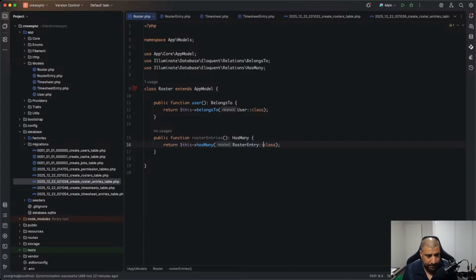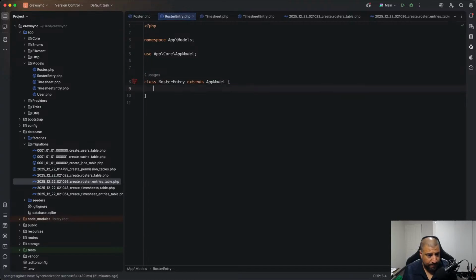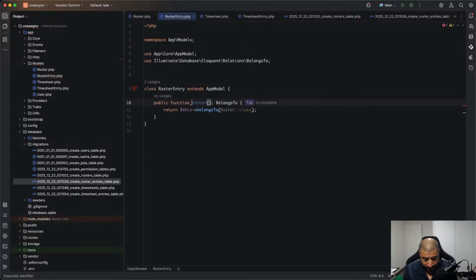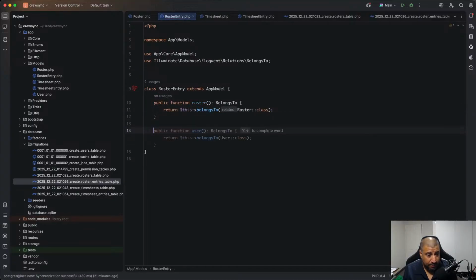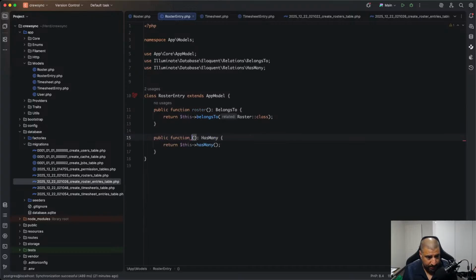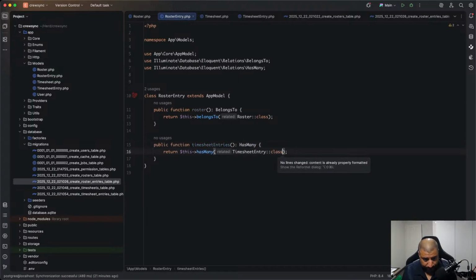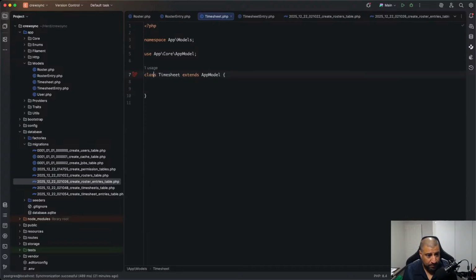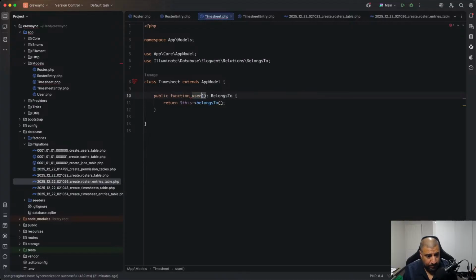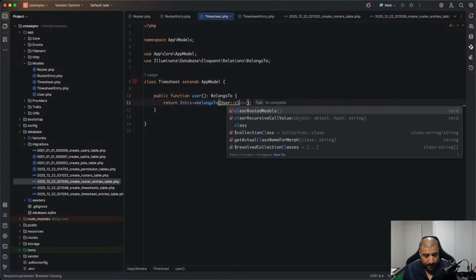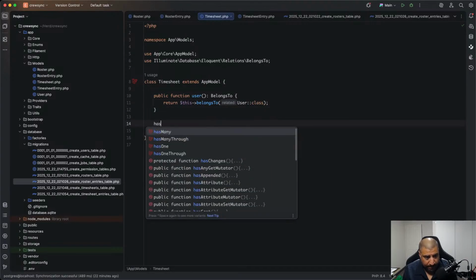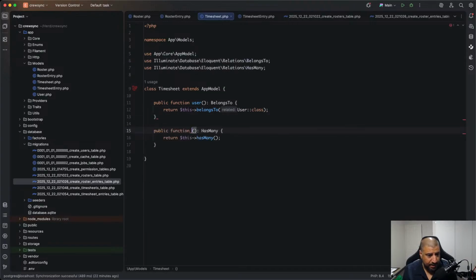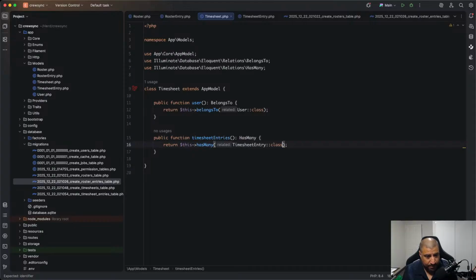That makes the roster entry belong to the roster, and it also has many timesheet entries. So timesheet will also belong to the user class, and it has many timesheet entries with the TimesheetEntry.